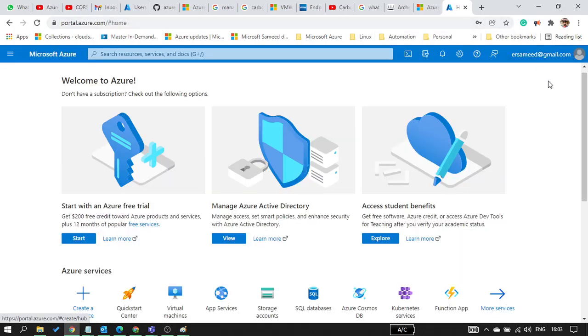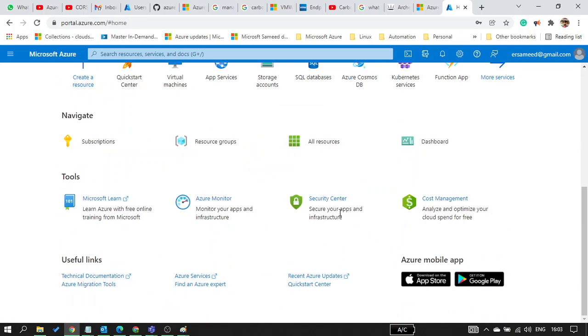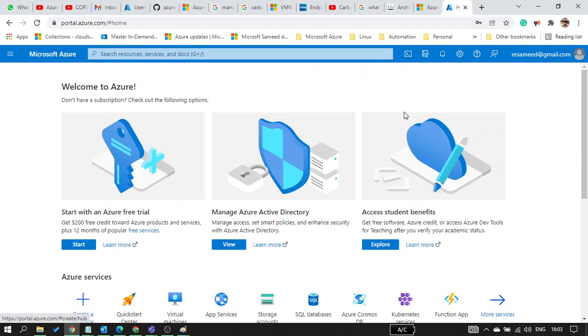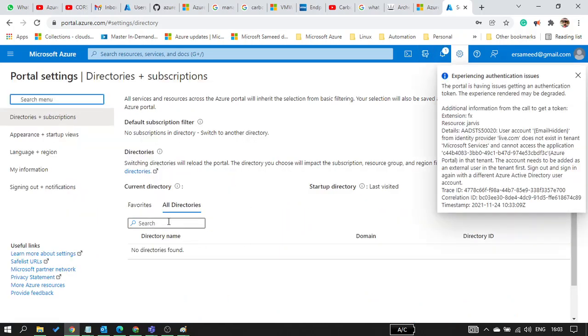Can you see that he's not a part of the demo now? He can verify himself, but he's not a part of my demo. Even if I look for the tenant, I don't find any tenant here because I have removed the user from my actual tenant. Make sense, guys?